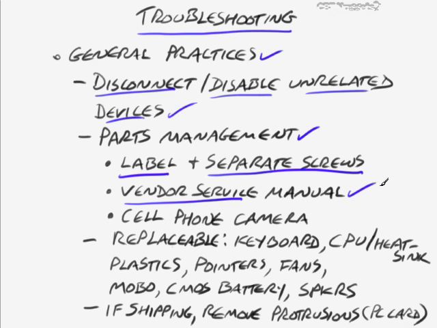Now, the final thing, and another thing that I've been able to use to great extent, is something I mentioned in a previous nugget, and that's I just use the camera on my cell phone. And if I know that I'm about to disassemble something that looks like it could be a real mess to put back together, I'll take a picture of it. It may not be very high resolution, but at least it'll give me the general idea there.